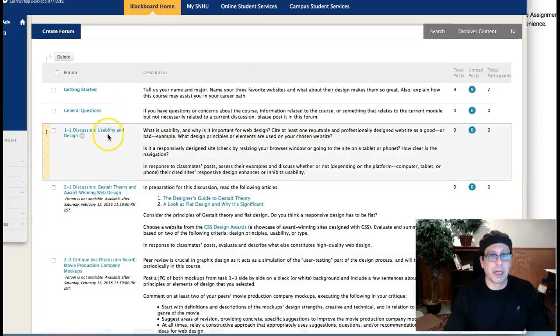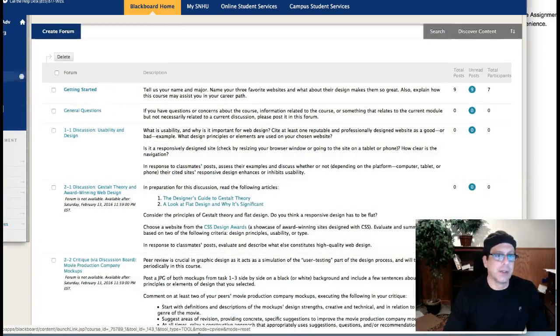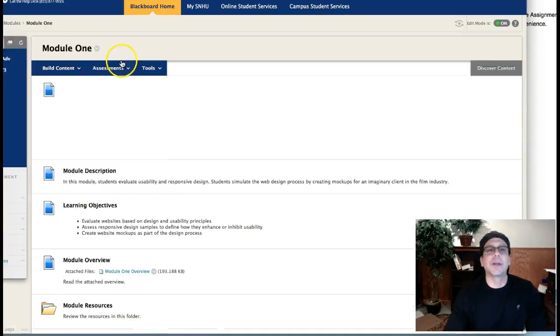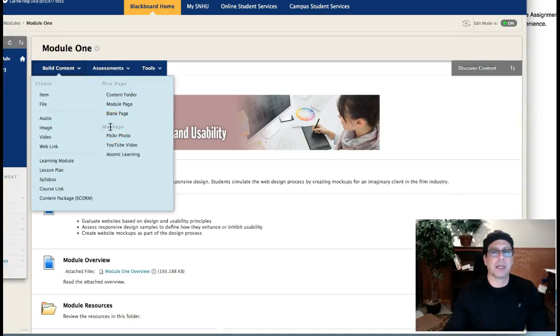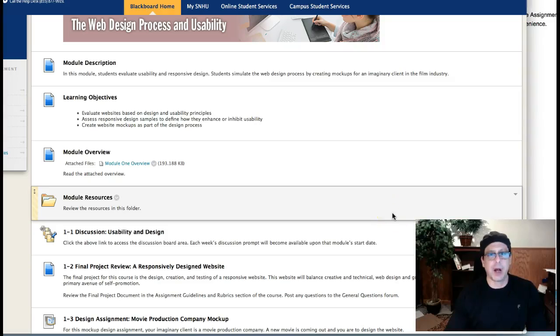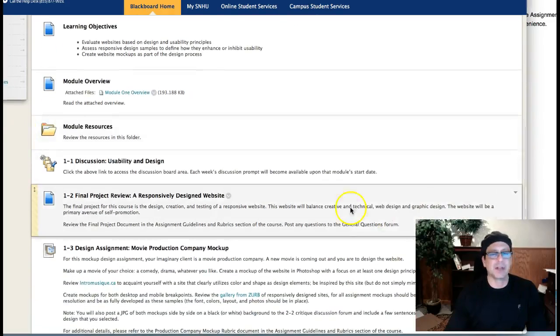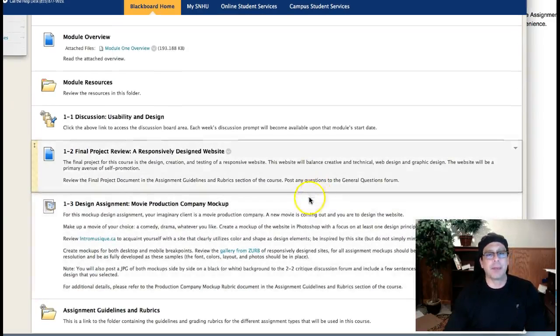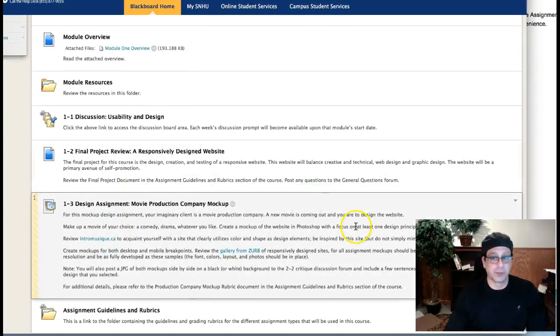So let's go here. We have our usability and design discussion, that's a 1.1 discussion board. Then let me jump over to module 1 and see what we have in store. There's always going to be the current week, and then the following week's modules will be open, so you can always stay ahead a week. But I don't like to open anything earlier than that because it creates a real problem. So we're going to try to adhere to that prescribed schedule.